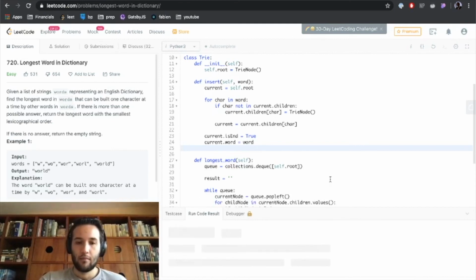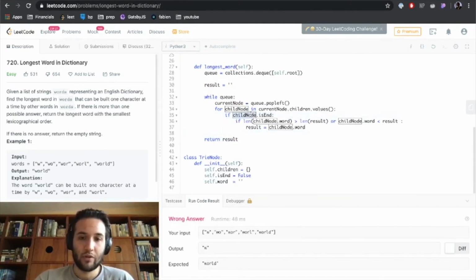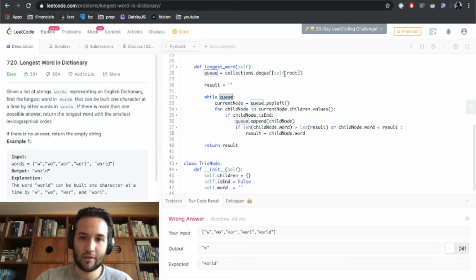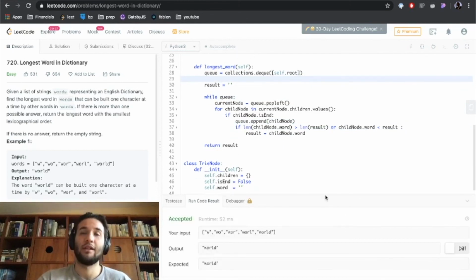So boom, boom, boom, wrong answer, W. Okay. So what happened was we're only getting this first word, and that's our longest one. The reason is because we're not appending our other possible nodes to our queue in this longest word method. So basically what we have to do here is say, okay, queue.append child node, right? Otherwise, we'd only go through the queue once because we're only assigning one value to it ever. So now this will work, I promise. Cool, yes, thank God.